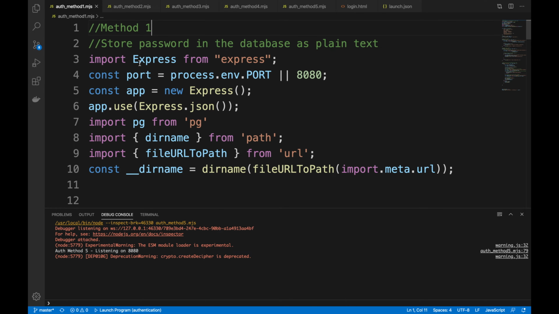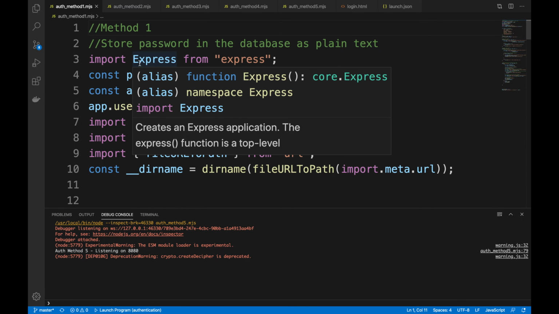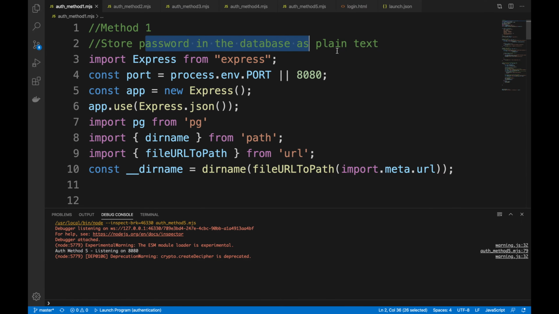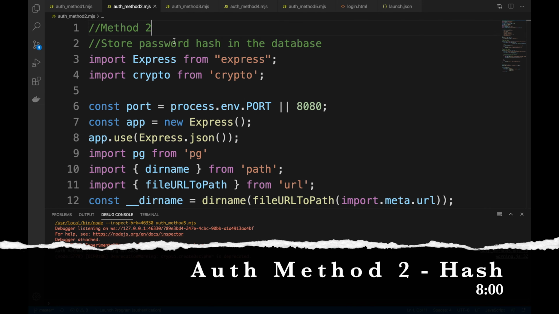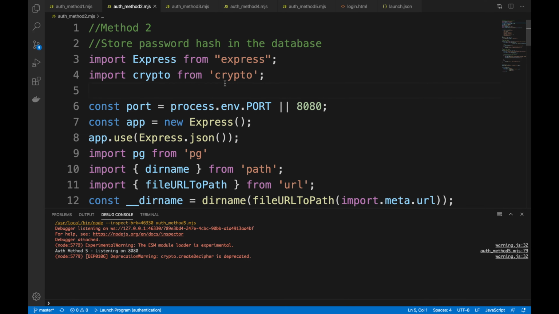So the first method is, upon registering the username, we will store the password as plain text. Yes, guys, we gotta go through all the bad methods, even if they are bad. All the methods, we have to explain everything, right? Storing the password as plain text and verifying it using just a simple query to the database. The second method is a little bit better. We're gonna hash the password and store the hash in the database. A little bit better, right?